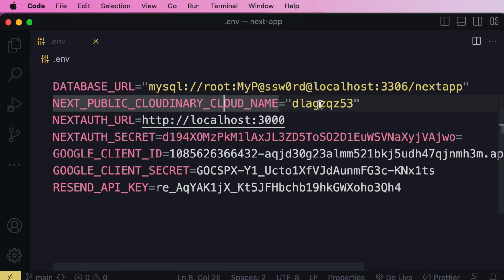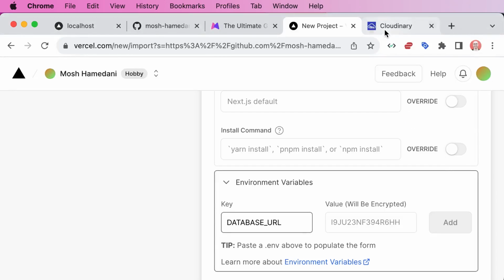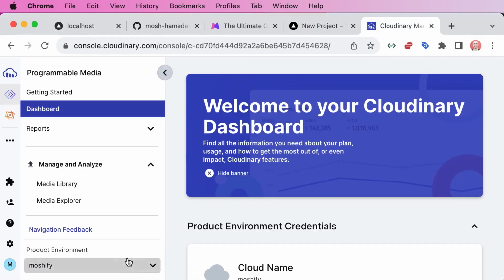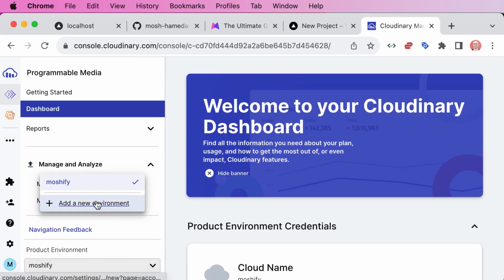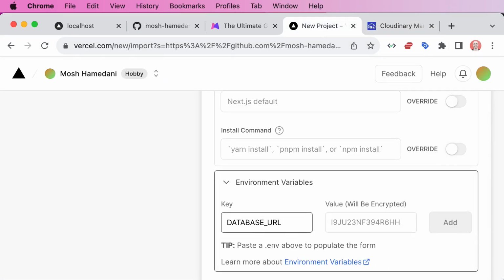Similarly, you need a Cloudinary cloud name for your production environment. So this cloud that we have here, this is only for development. This is where the files that we upload will be stored during development. But we need to have a separate storage for our production environment. I showed you how to do that earlier when I talked about Cloudinary. So here on Cloudinary console, down here, you can see all your product environments. You can easily create a new environment. Once you do that, you get the environment name and store it as an environment variable.